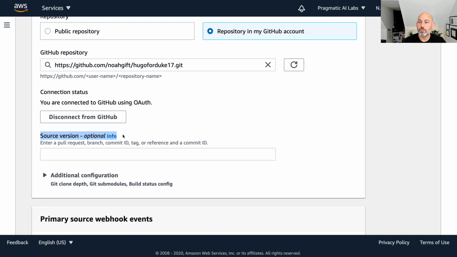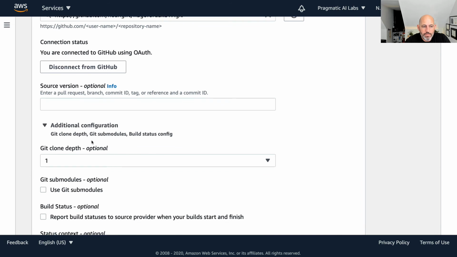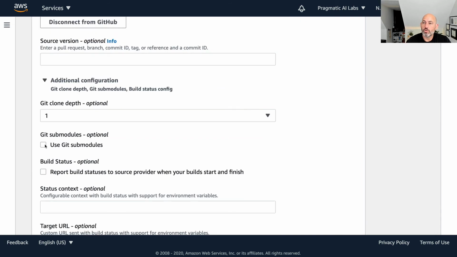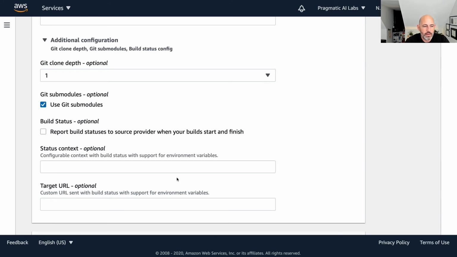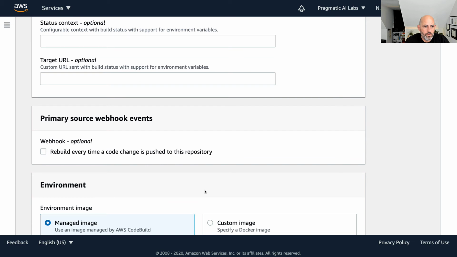So you could do a similar thing here as well, which is you could have multiple buckets. So you'd have a dev bucket in S3, a production bucket. In this case, we're going to just keep it at the root, so I don't need to change anything. Now, keep in mind that because I told it to link to the submodule, which is where it gets the theme, I want it to be able to pull in that submodule. So I'll go ahead and say yes. And then I think we can leave everything here.